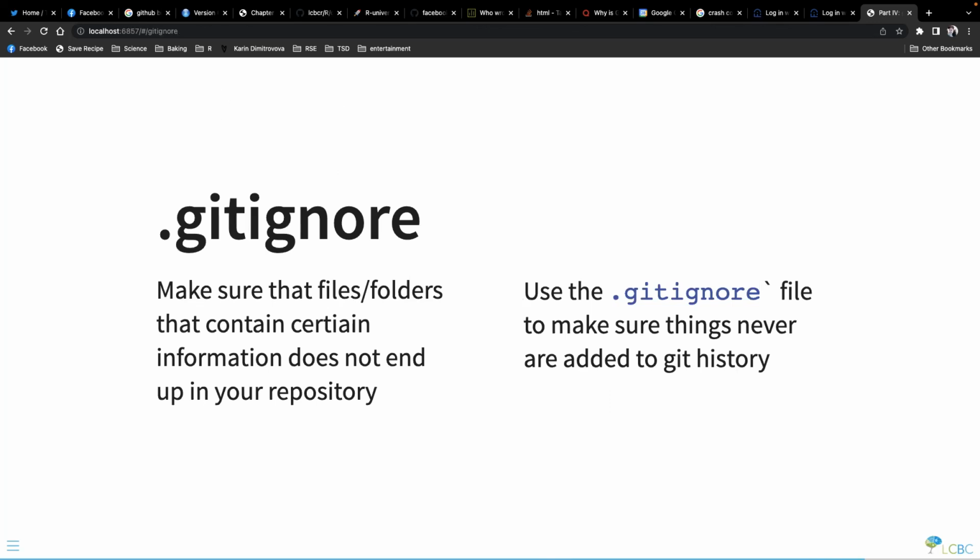Before we start doing anything interactively, I just wanted to point out we have ways of adding everything. Like you're in a folder and you say git add asterisk or dot, which means just add everything. We usually do that at the start of a project when you don't want to manually add each and every file because there's a lot of files and that's annoying. You want to add it all, but there are files that we maybe don't want to add because they contain data or something more sensitive, and that's where the gitignore file comes in, which is basically a file that lists everything Git should never add, even though you're saying add everything.